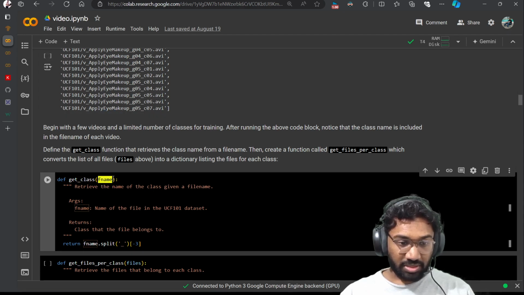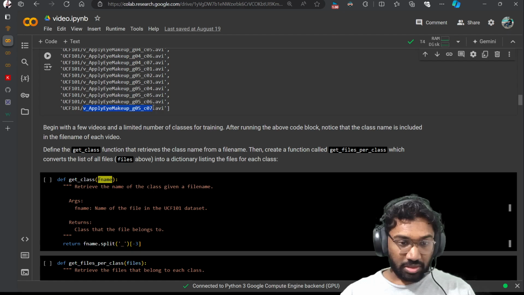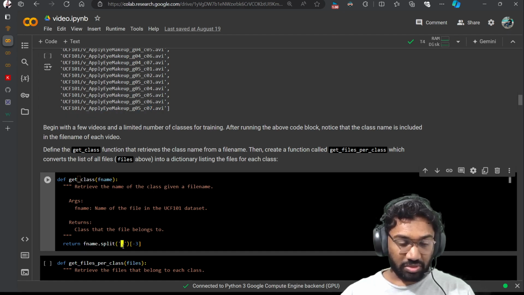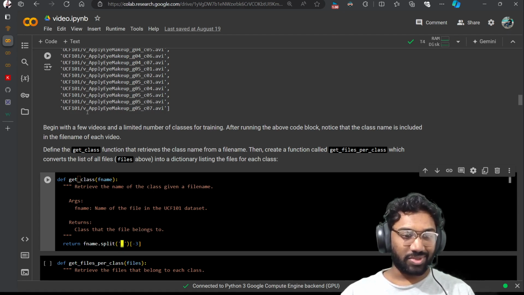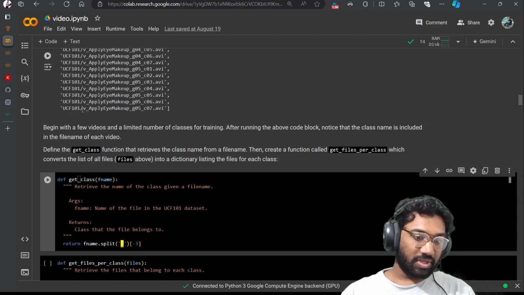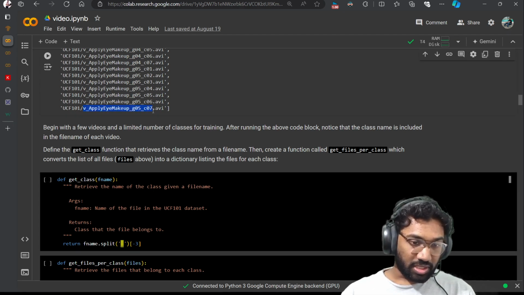We are passing the file name, and this will return a class name. Here we split using this underscore. So if we split using underscore, it will become like this.